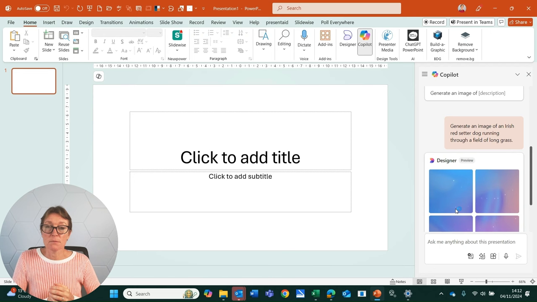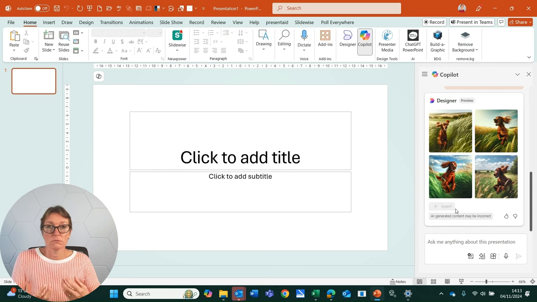What I have found is that the more descriptive I am with the prompts, the better the responses are. If I were to create an image of a dog running through a field, it might be quite cartoon-like because there's more content out there for cartoon dogs. Dog is not specific enough. But when I put in a breed, I'm then getting very realistic type images back.